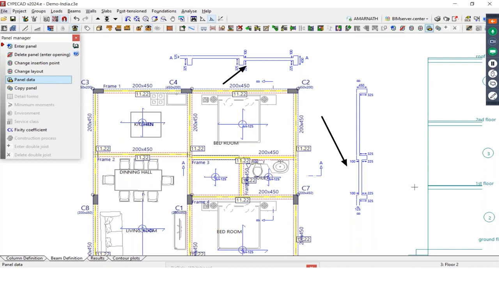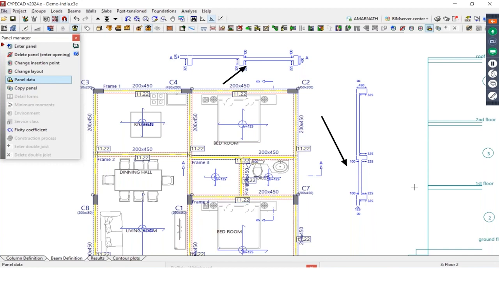Okay, so this means we don't have to worry about our model. When you create an analytical model, even the drawing, what we call the frame drawing, the layout of beams and columns, everything is automatically prepared in the background by the software. So we don't have to make the drawing again. See, this is the regular practice.